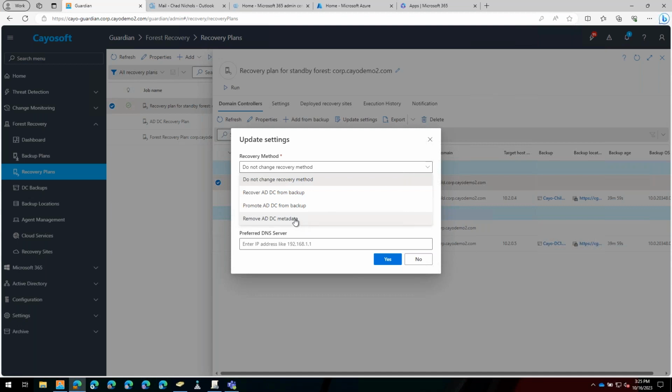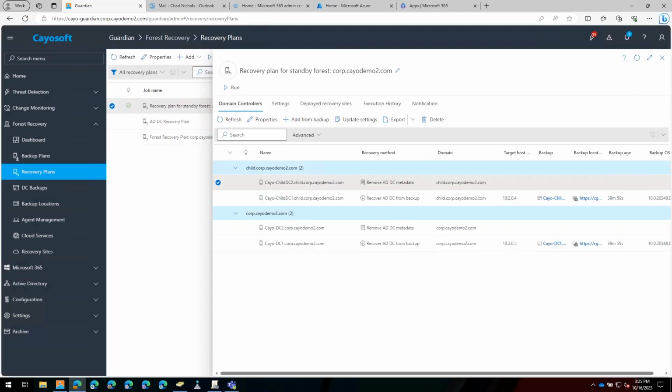And with this product, for those servers that you do not want to recover as part of your recovery plan, you can choose to have it automatically clean up that metadata, and it really will help from a recovery standpoint. It'll speed things up tremendously, because when you do the actual recovery, chances are your environment's not going to be the same as it was prior to your outage. You're going to have new subnets, new scopes, everything from the network topology level, and probably even a firewall level are going to change. So you may start from a minimal amount of servers and then build out from there.